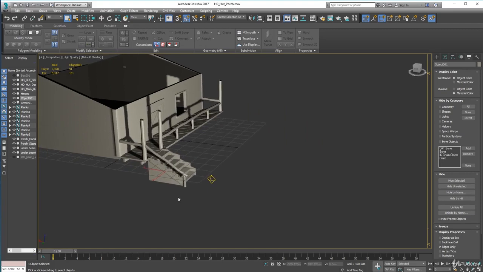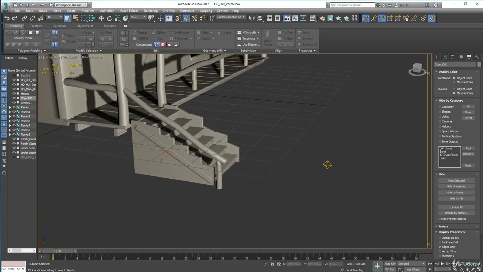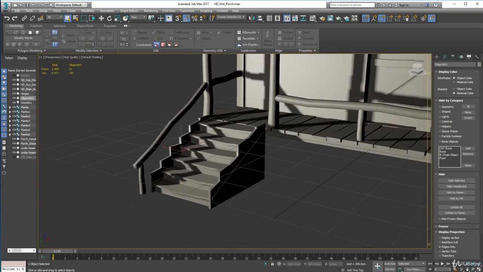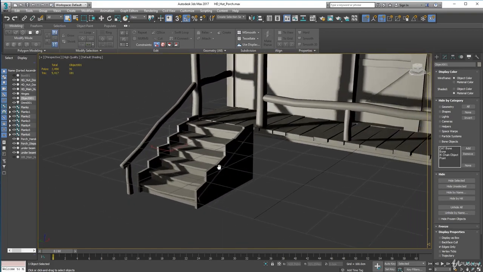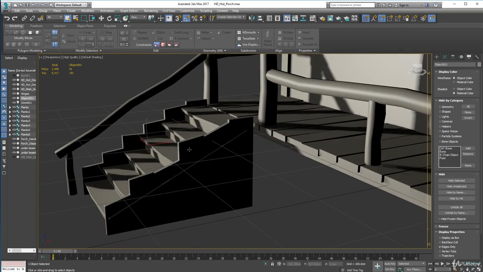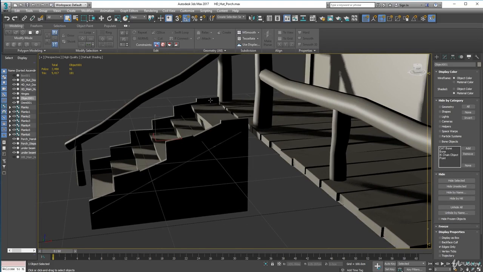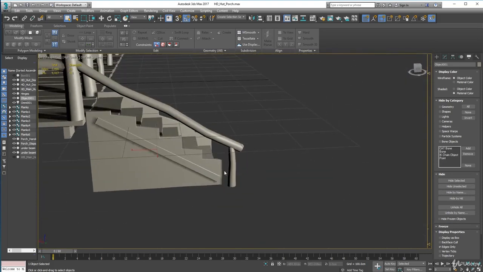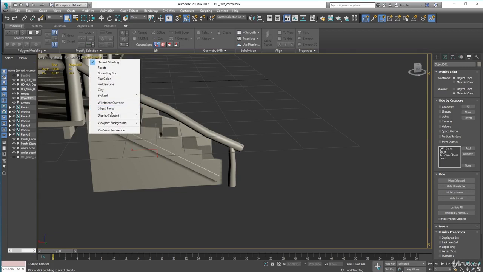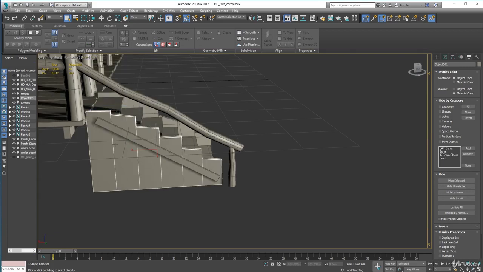Before we get started, I just want to look at these side panels on these steps. You can see I've changed this one, and I realised why this looked pretty odd before. If you take a look at the one I've corrected, you can see it steps down with the steps, and it looks 100 times better. And we still have our edges down here, so we can still define the planks, which is exactly what I wanted in the first place, really.